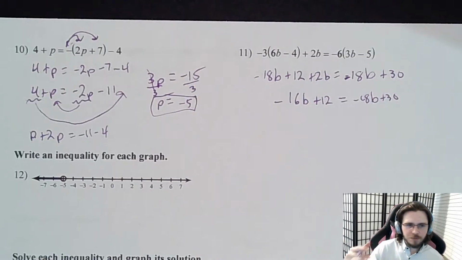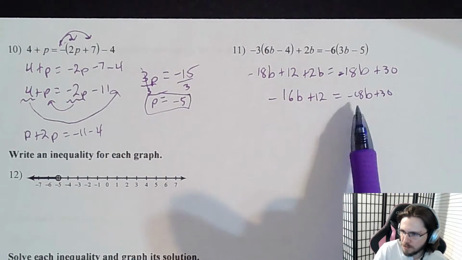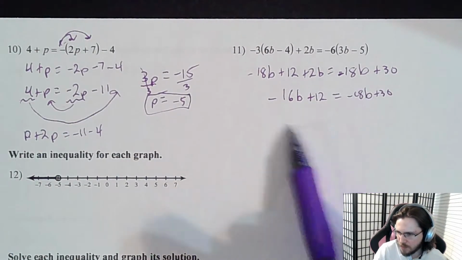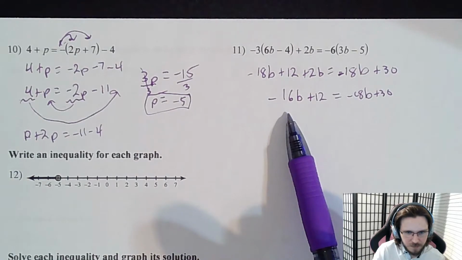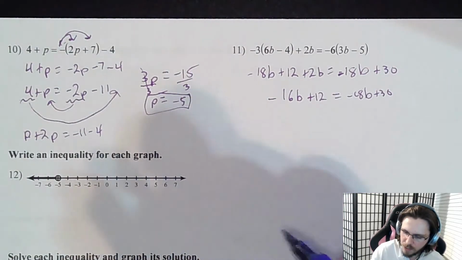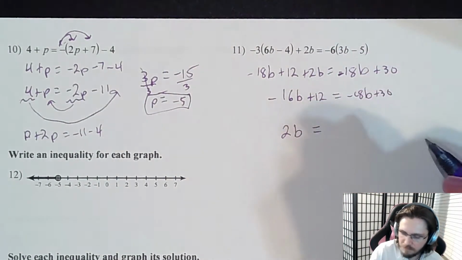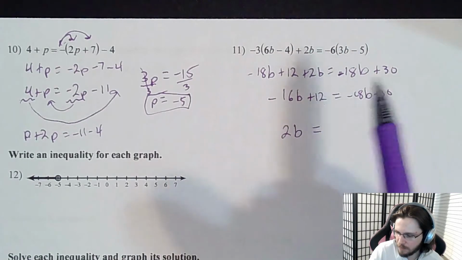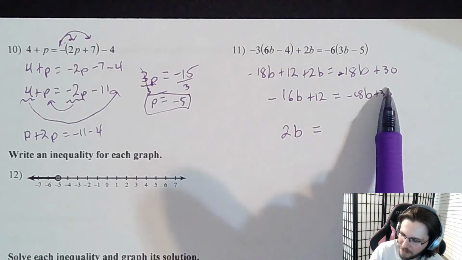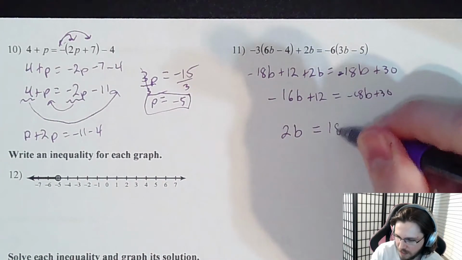And this is the part where I'm saying I'm going to show that less work, because so far I've actually showed about the same amount of work. I just didn't draw the arrows. I'm going to do that -18b, and I'm moving it over here, and it's going to become a +18. Okay, -16, +18. Use a calculator if needed, but that's going to be 2b. Okay, got that 30, subtracting that 12. That's going to be 18.